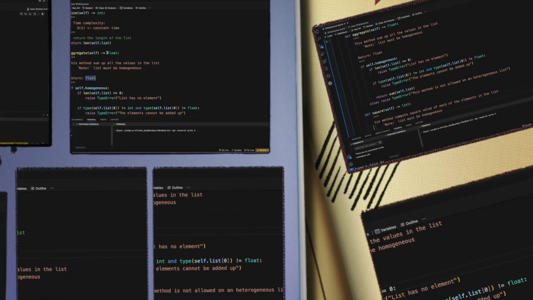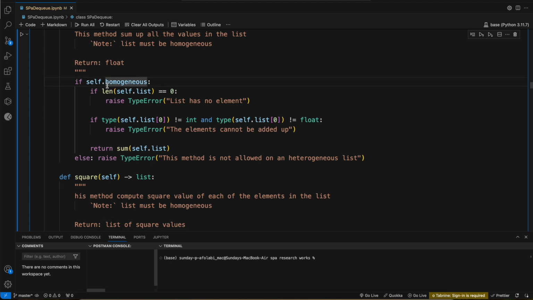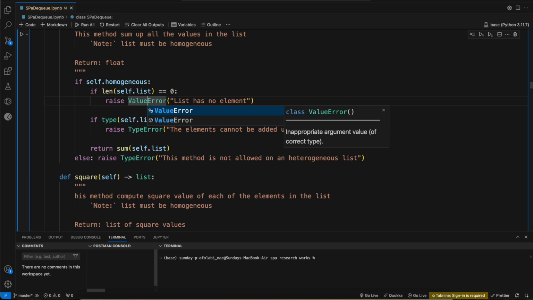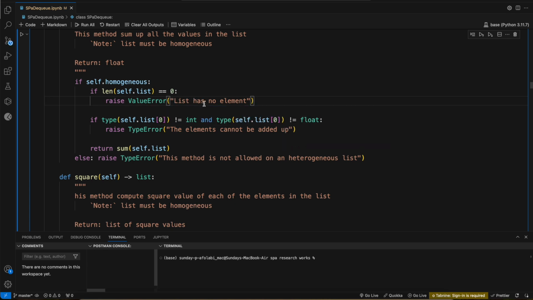So we check for homogeneous. If homogeneous is true, then we check for the length. If the length is equals to 0, we raise an error that says list has no element.